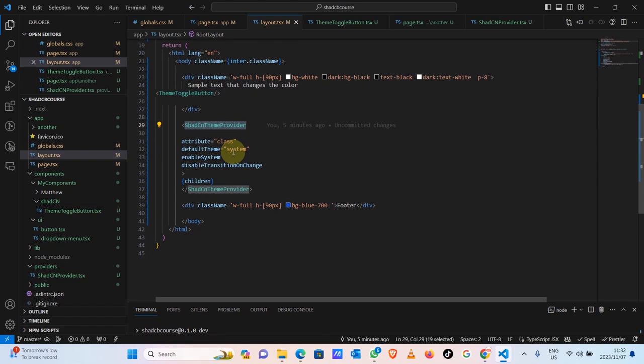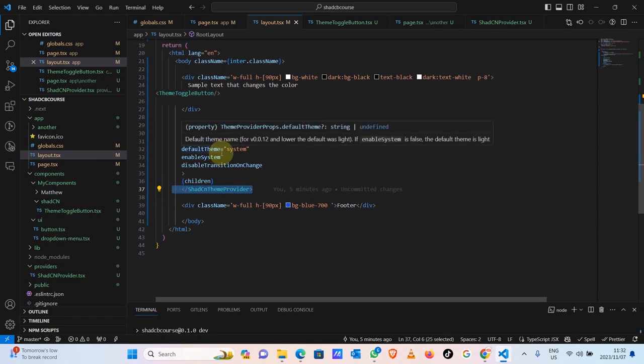As you can see, the first problem that I'm identifying is that the footer is outside the provider, so that means it doesn't get the state. That means it's not affected.